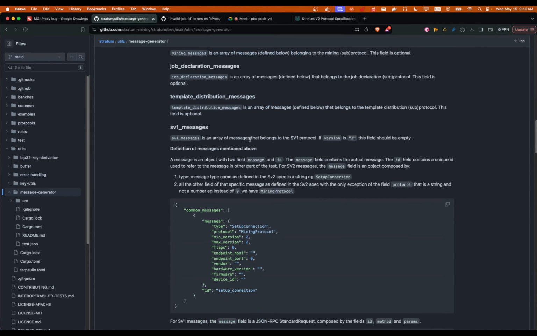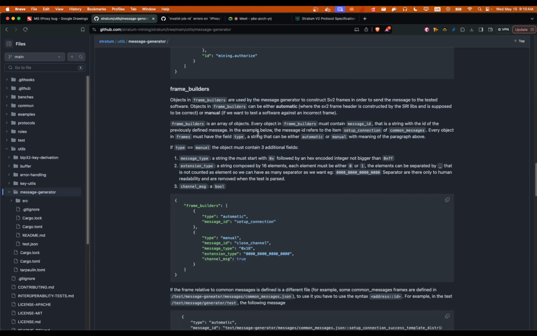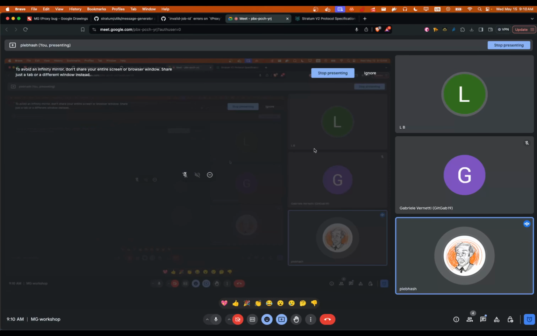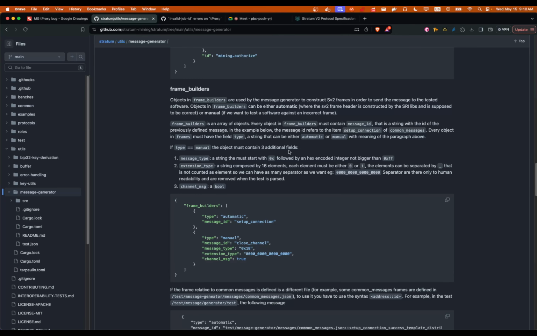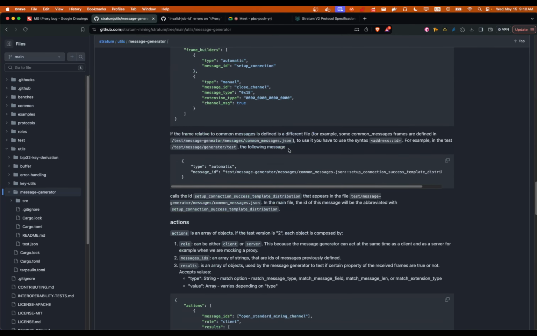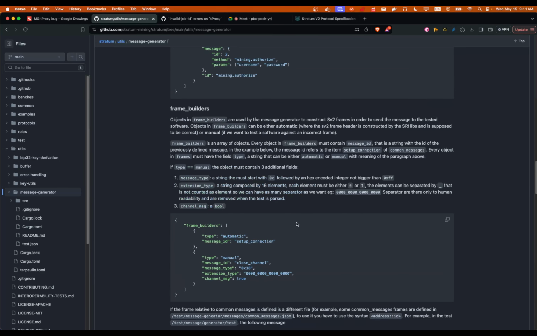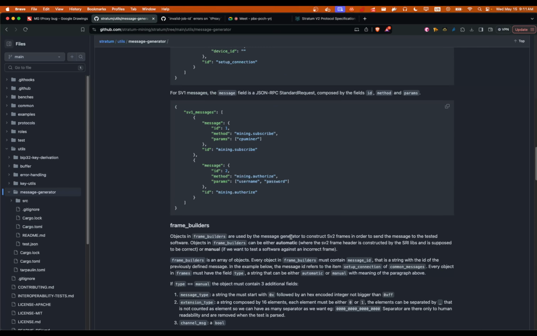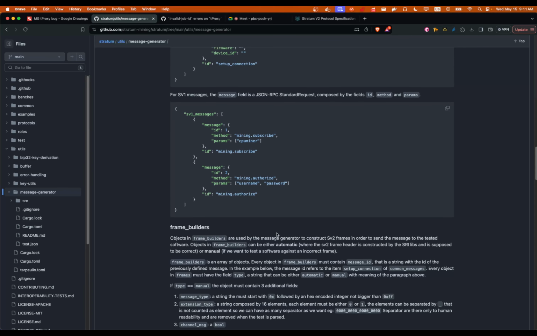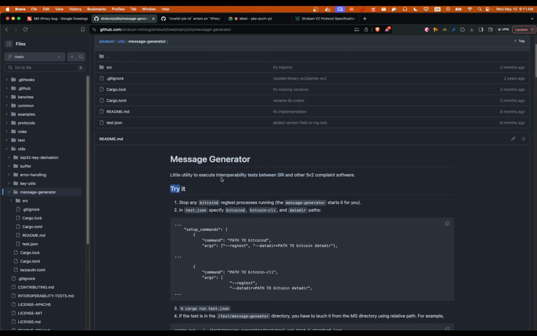So I don't have a lot of experience with it, but Lorban has been working with it for a while now, and we're going to take this opportunity to spread some knowledge, right? I'm going to learn how to write a test for message generator, and we're recording this so we can also pass this knowledge to the community in the future. So we need a scenario that we want to reproduce, right?